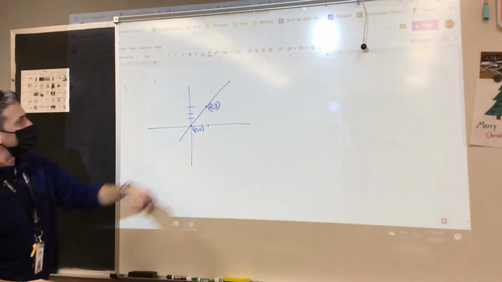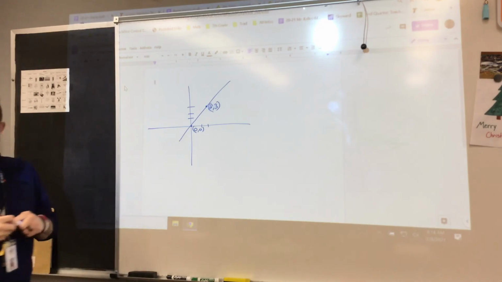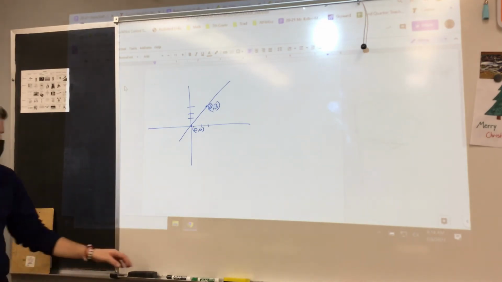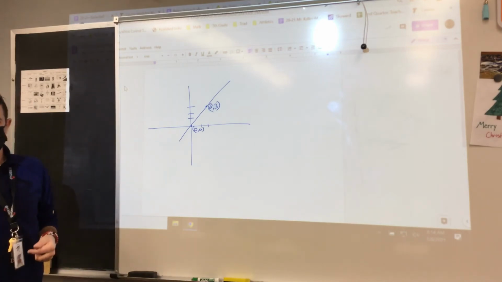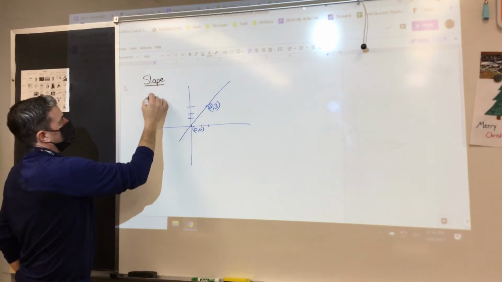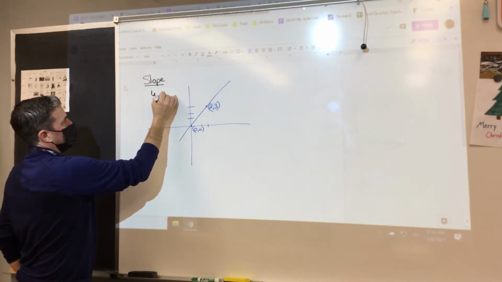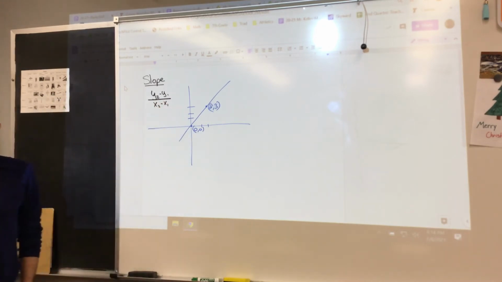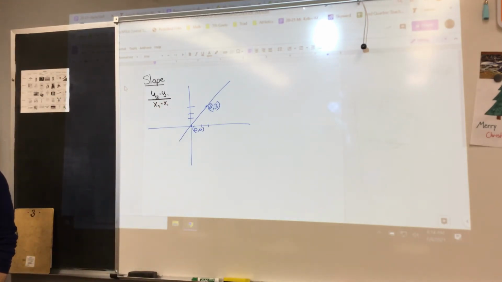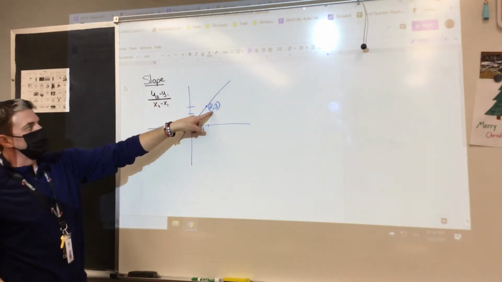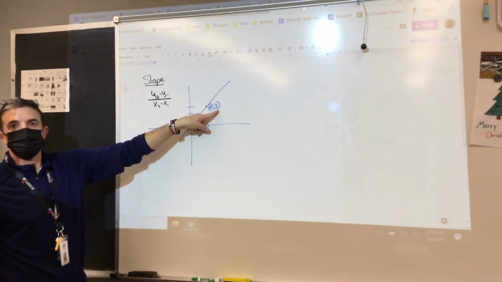Okay, so that mark right there is 2, 3, and that's 0, 0. Okay, so we're having a slope. The slope is going to tell us, here's the important part, here's slope: y2 minus y1 over x2 minus x1. What you determine as x2 and y2 is up to you. It's got to be consistent. That's really meaning the second coordinate. So it's probably easier to maybe do this one.